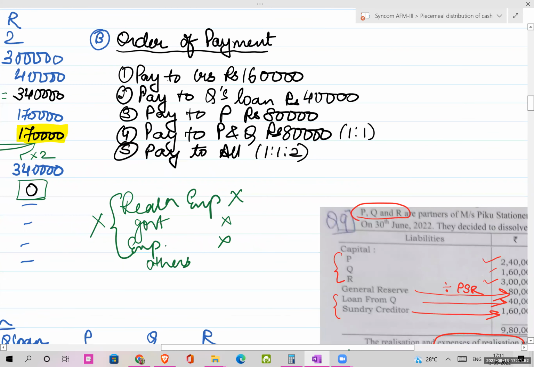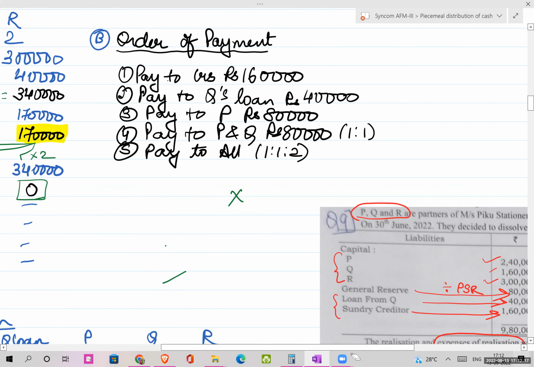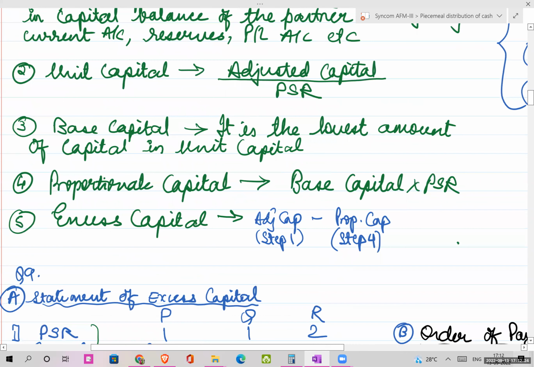अदर्स में पहला क्या था? क्रेडिटर्स था, बराबर. सिक्योर्ड लोन, सिक्योर्ड क्रेडिटर्स एंड अनसिक्योर्ड क्रेडिटर्स. ओके, तो यहाँ पे सिक्योर्ड क्रेडिटर्स दिया है. ठीक है, सो आई विल पे दैट फर्स्ट. करेक्ट. और फिर सेकेंड ऑप्शन, थर्ड ऑप्शन. आई होप यू रिमेम्बर दिस, द चार्ट दैट वी हैड डिस्कस लास्ट लेक्चर. या फर्स्ट प्रेफरेंशियल मेरे पास है नहीं इस सम में. आई विल मूव ऑन. प्रेफरेंशियल में भी 2 थे, right?